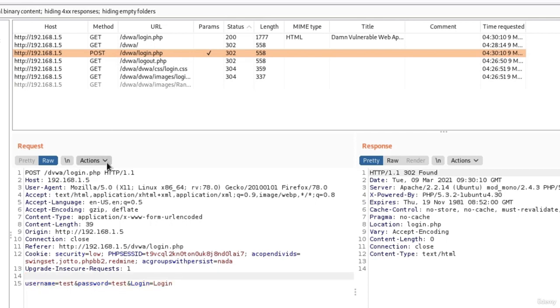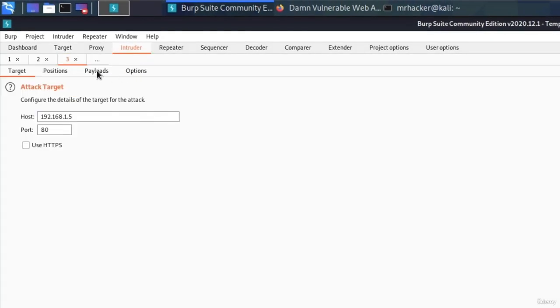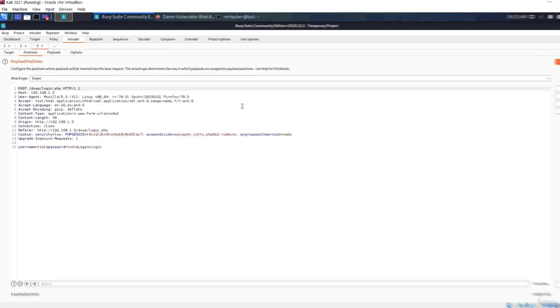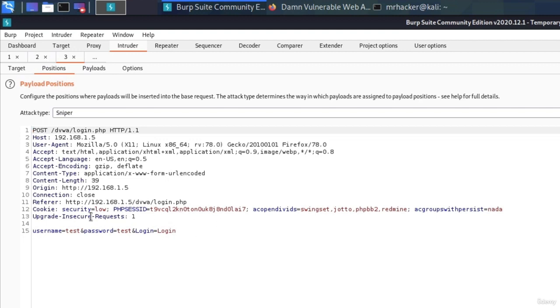So we can either go here on Actions and send it to Intruder, or we can just right click here and send it to Intruder. And once we visit the Intruder, we will have another tab opened up, and if we go to the Positions, here is our HTTP login request. Now, you will see that these options as well are now printed in green, because as I mentioned, Burpsuite recognizes them as something that could be important for us. Now, what I usually like to do is clear out all of these other options, and this will remove any green print that Burpsuite gives by default.